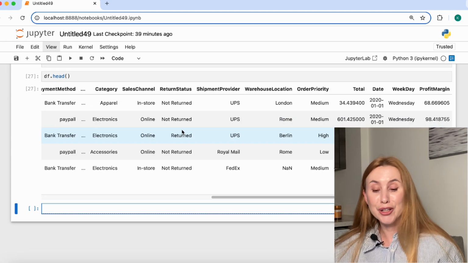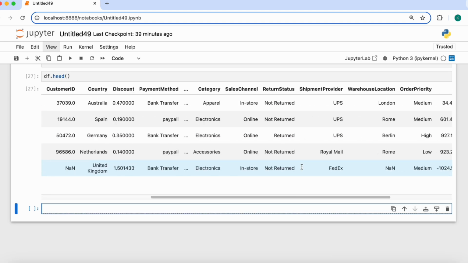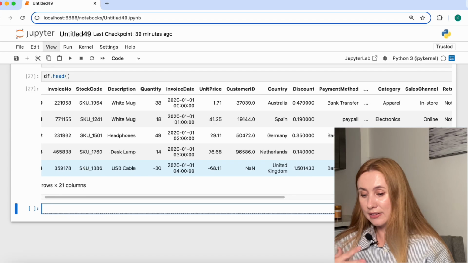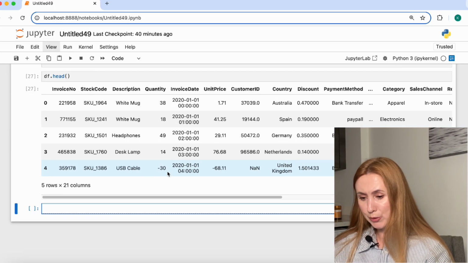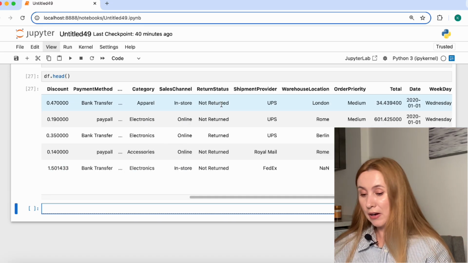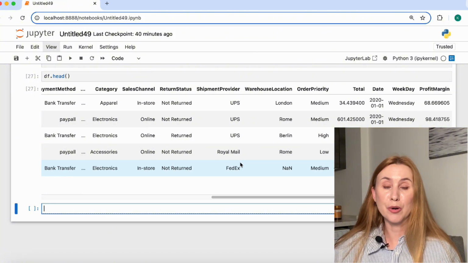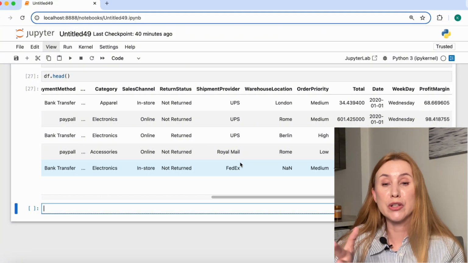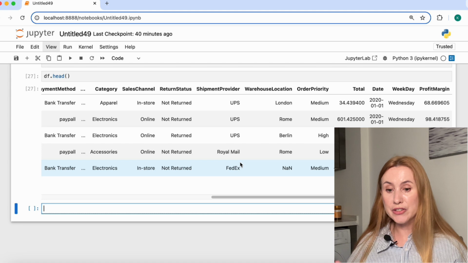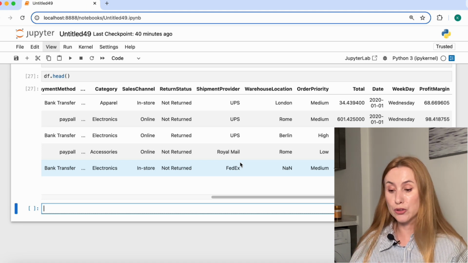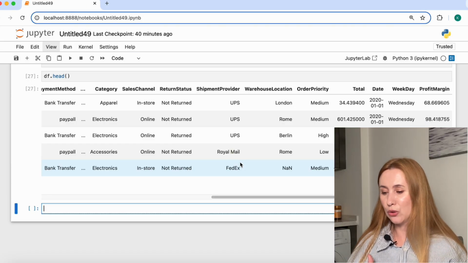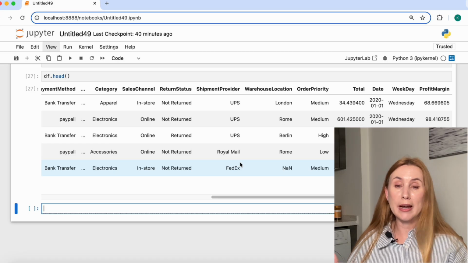You can see we have a new column called profit margin, and for example here it is none because our total is actually minus, is below 0, and I think it is sales returns. That's why quantity is minus, unit price is minus. Interesting that return status is non-return, but everything has minuses, and of course our profit margin is minus in that case too. If it was a proper data analytics project, you need to investigate what these minuses are. If it is sales returns, they must impact the total sales, the total revenue, so you need to include them. But if it is some cashbacks or errors, then we need to exclude them and analyze them separately.